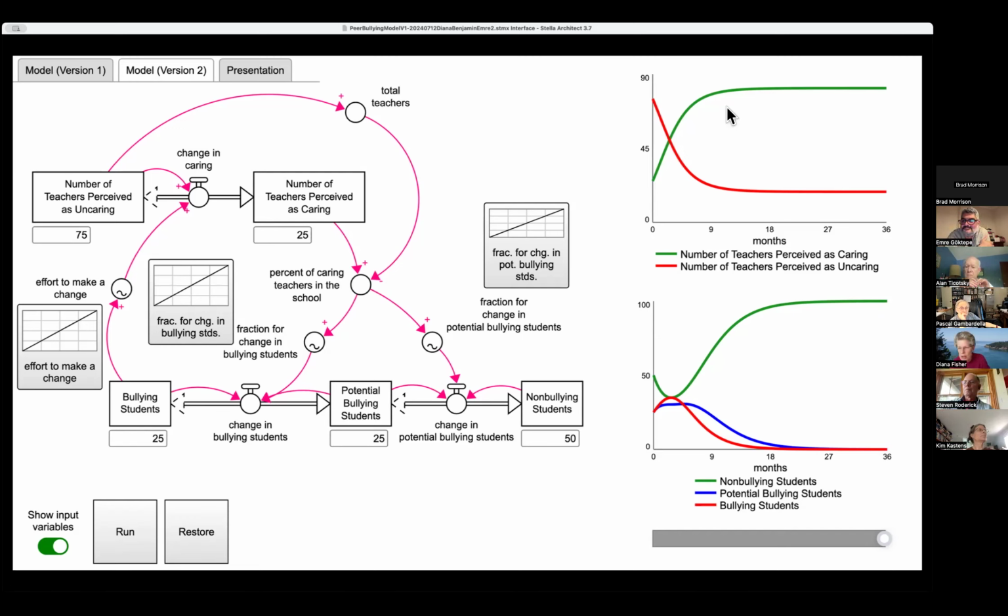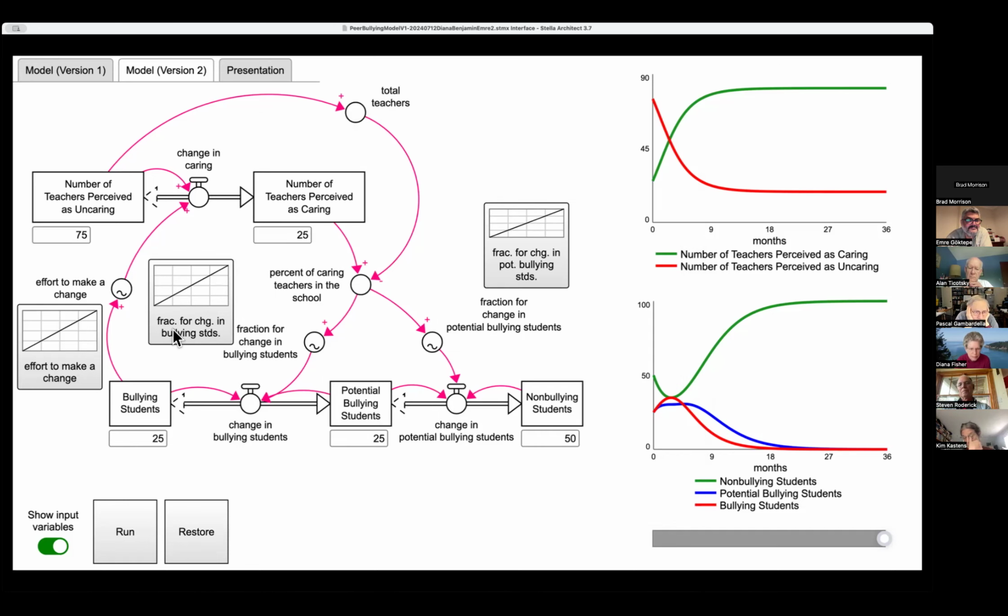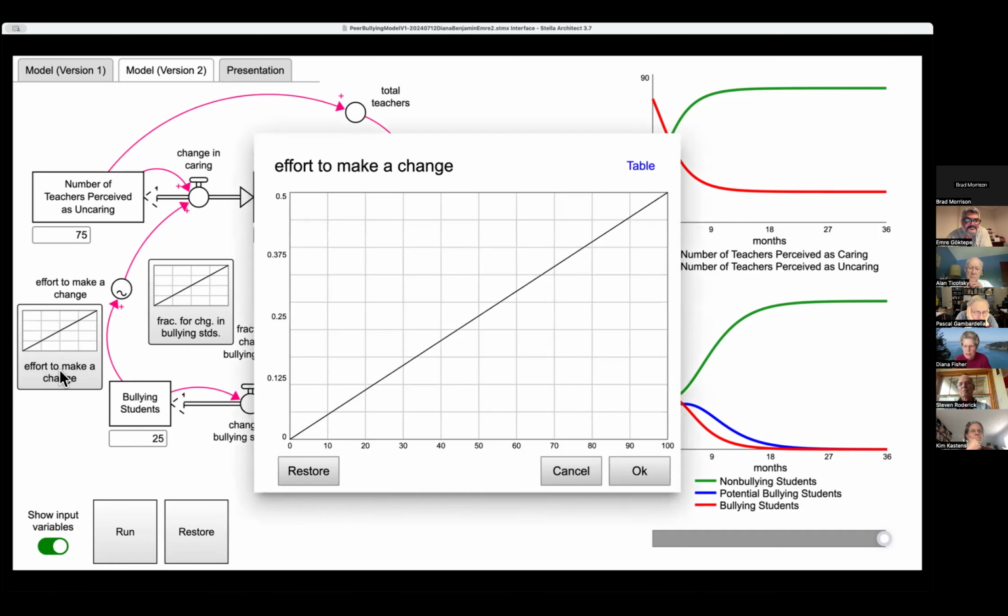Okay, so this is a simulation run on the right, correct? The way I'm saying it is that you need to do about 50 simulation runs to explore the behavior of the model, right? Yeah. So I want to know what happens if you double the slope of the effort to make a change. Just double that slope and see what happens, right? Obviously I would anticipate that things would happen a lot faster if you double the slope.